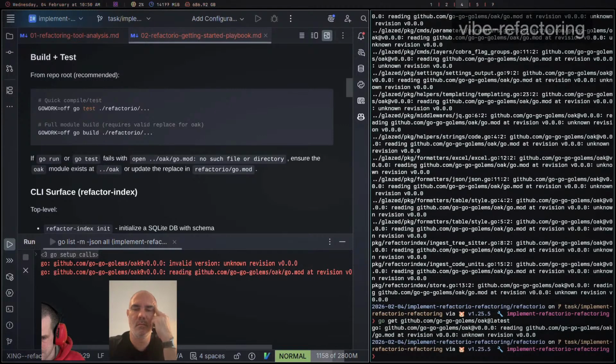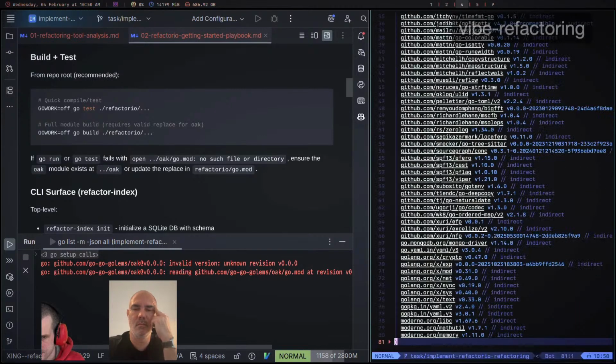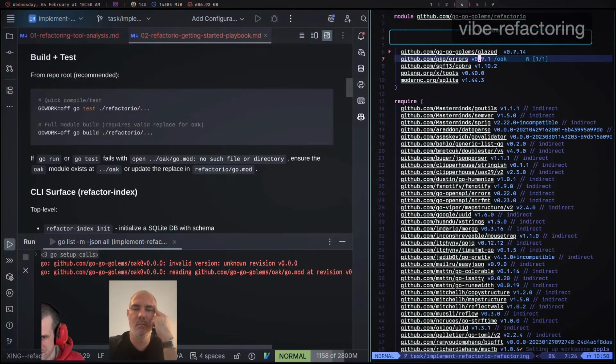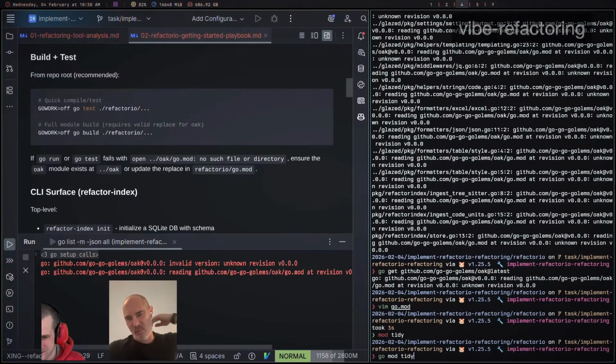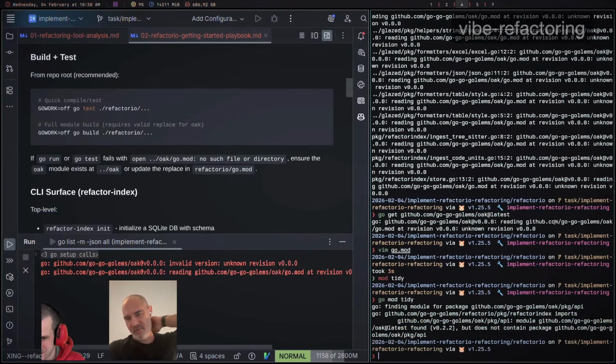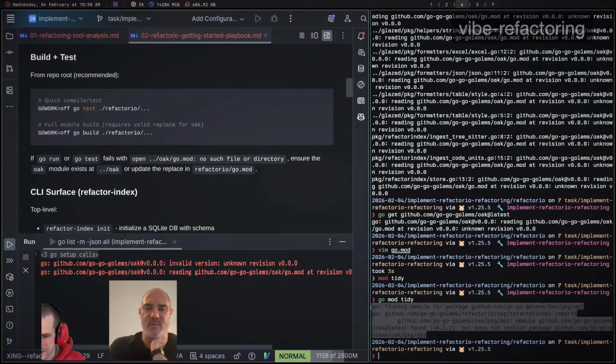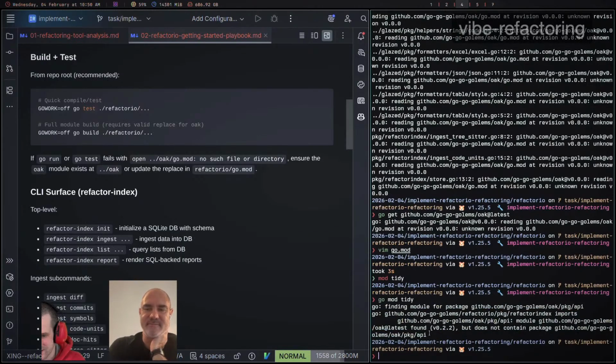Unknown revision 0. Oh man, I hate Golang packaging at times. Go mod tidy. It's supposed to be really resilient, and I don't think any package manager is easy. Yeah, really fucked it up.